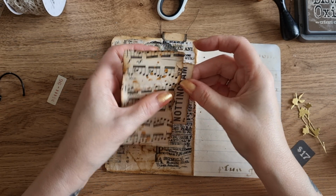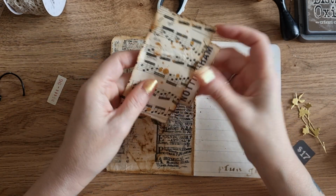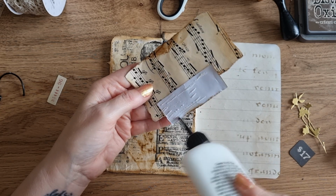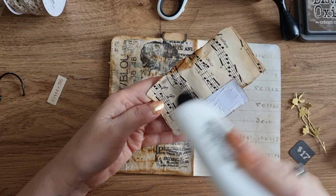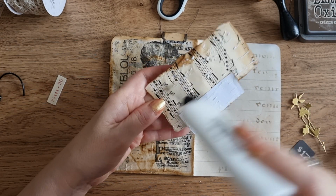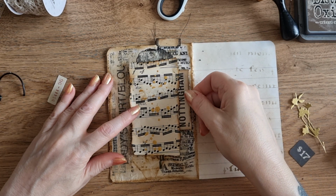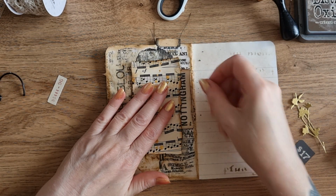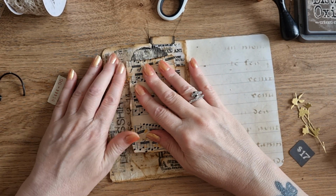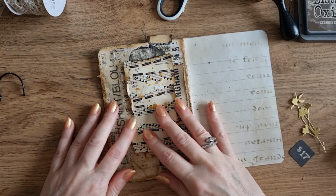And we're going to glue this so that it's a little bit raised when I put it down onto the page. So that's going to go down like that, and then we're going to glue all the back on this. But make sure that those edges aren't as glued so that I can really keep them raised. Let's think about, I want some of those numbers. I can't have it too close to the spine, but we can rip and tear it so that we can see some of those numbers there.